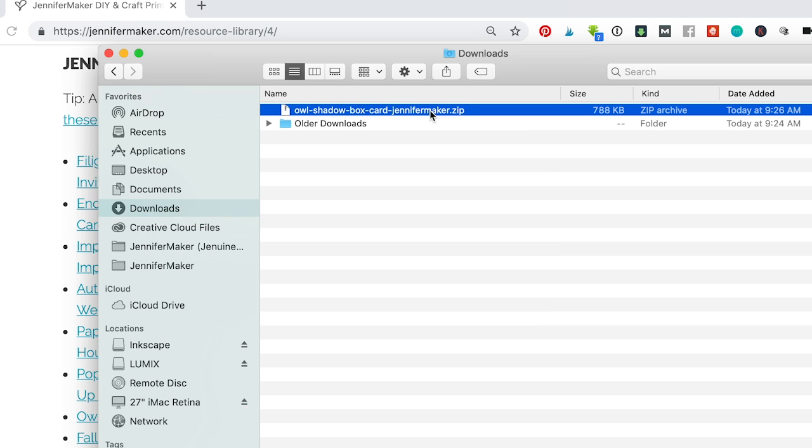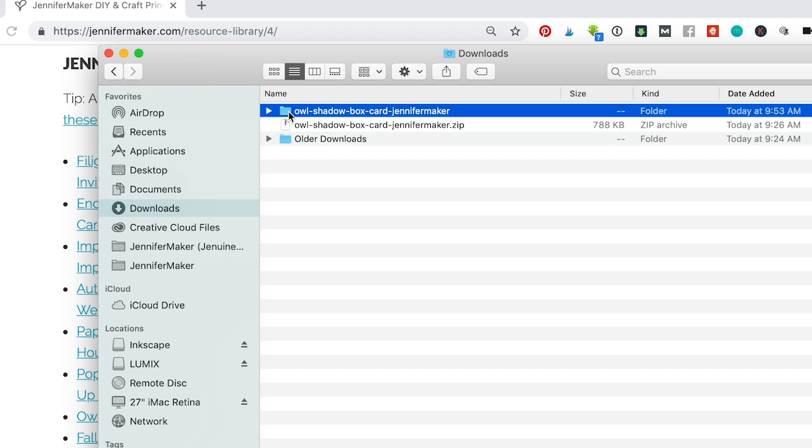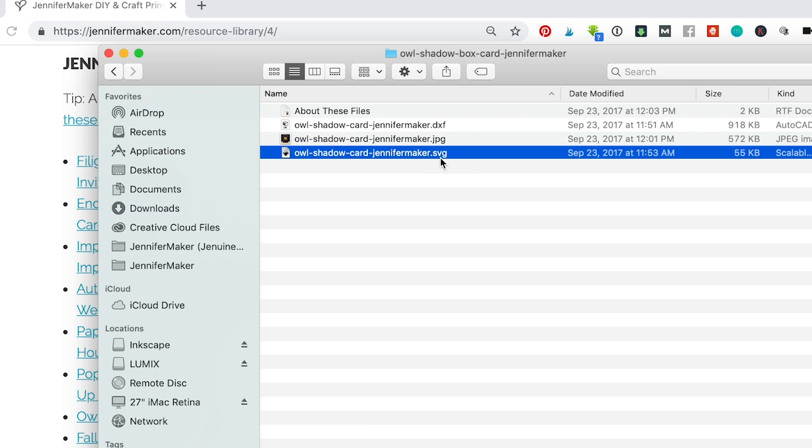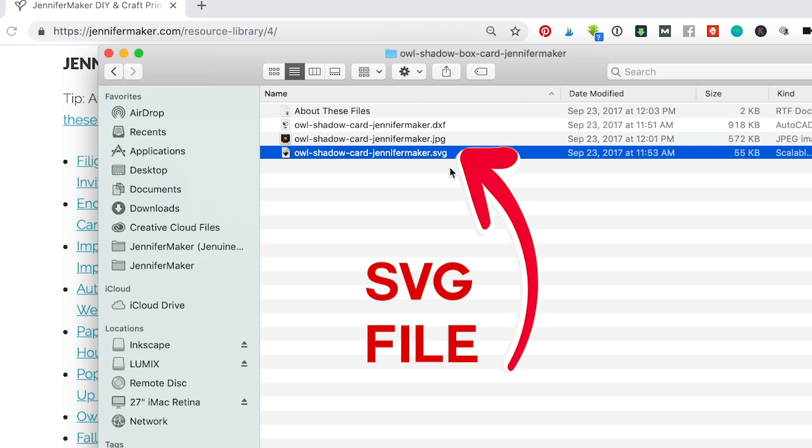A new folder will appear with the same name as the zip file. Double-click the new folder and inside you will see all of the contents. The file that ends in SVG is the one you'll want to work with. But don't try to double-click or open an SVG file. If you do, it will search for an illustration software on your computer it can use to open it, and most people don't even have this. Instead, we'll upload this file just as it is, and I'll be showing you exactly how to do that in the next video. Okay, so we've done a Mac desktop computer running Chrome.